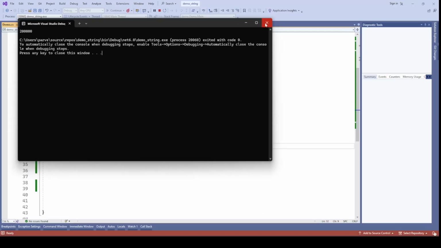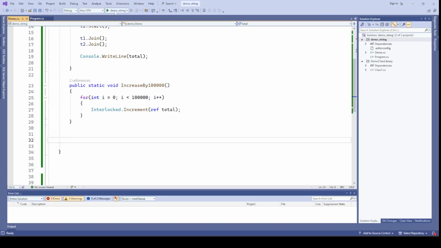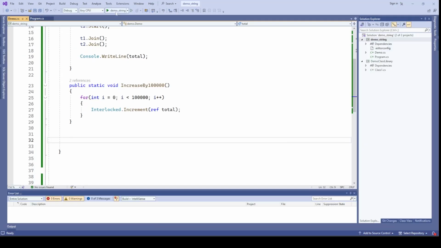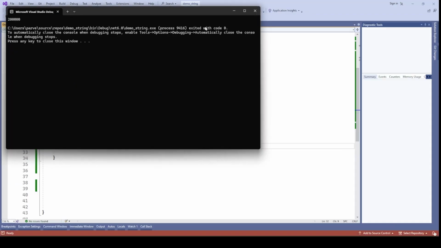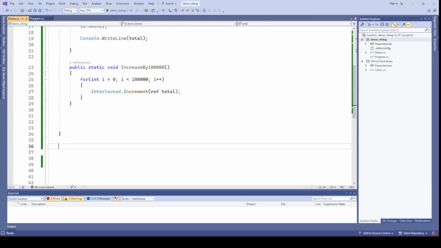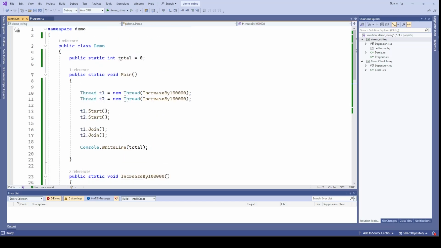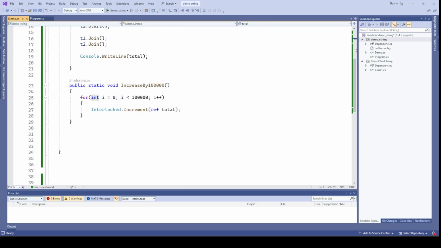Second time 200,000, third time 200,000, fourth time again 200,000, because now Interlocked is locking the total variable and not allowing the other thread to manipulate it. So Interlocked is one way to protect our shared resource, the total variable, from being accessed simultaneously by multiple threads.